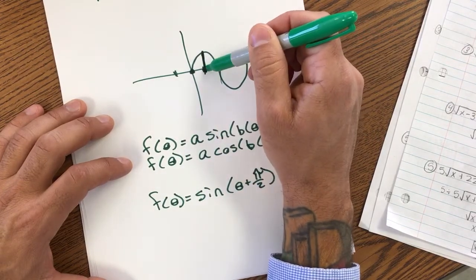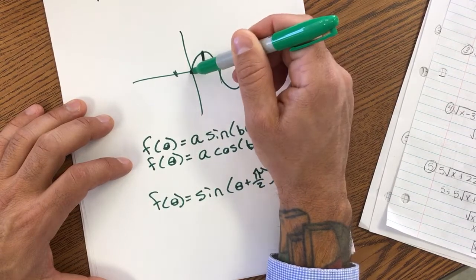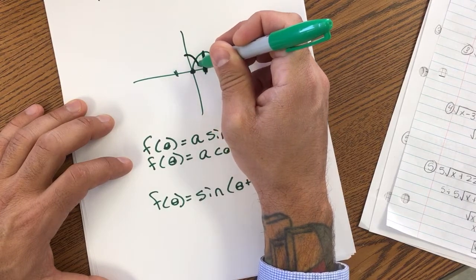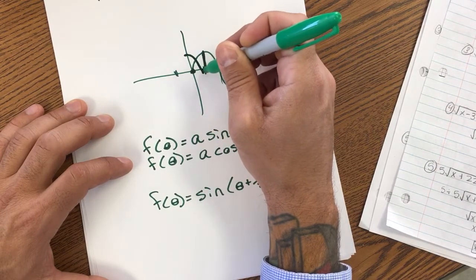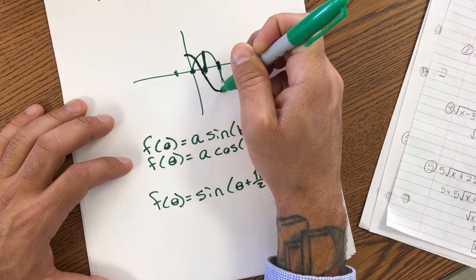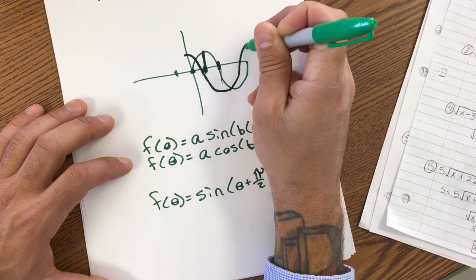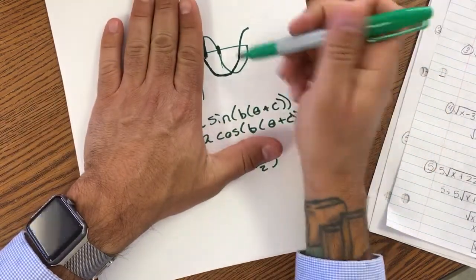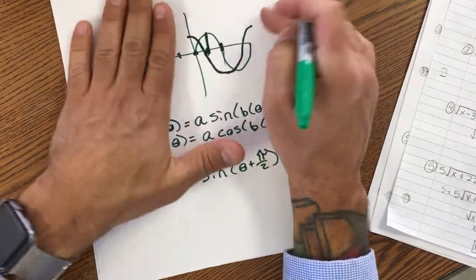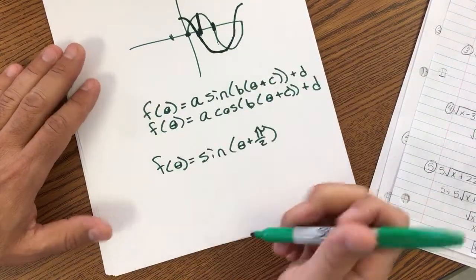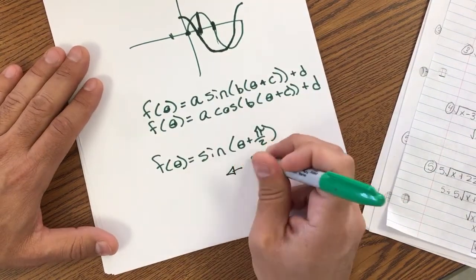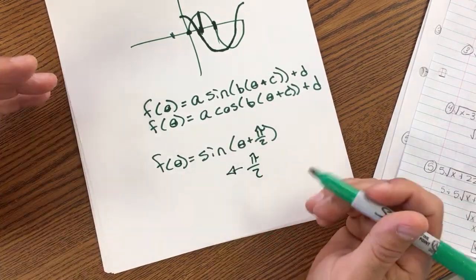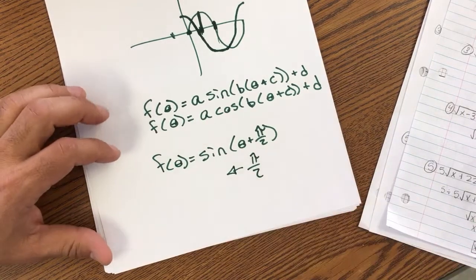So this value is going to be shifted over to here, which is really literally making it into a cosine graph. So now it's going to look like there we go. All we did is take the graph and shift it over. So instead of being from here to here, now it's from here to here. And we would say that this moved to the left pi over 2. So that's what we're doing on these. It's fairly simple. I mean, you guys have done a lot of stuff like this.